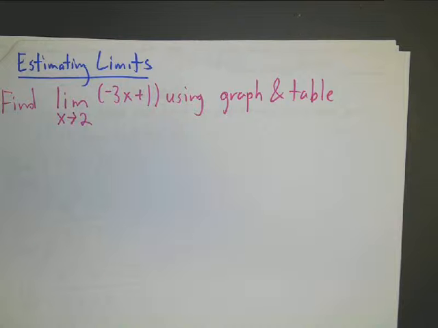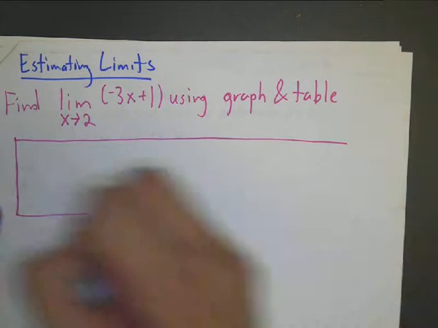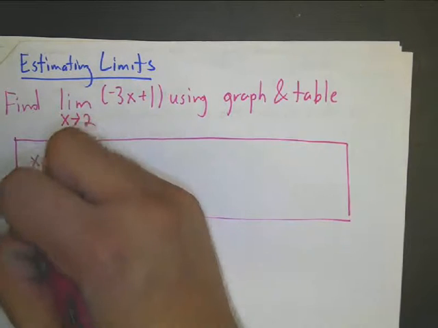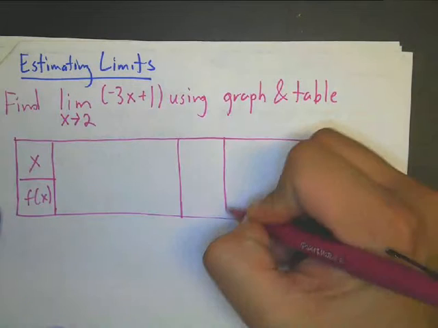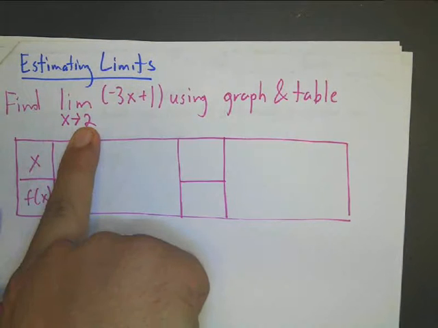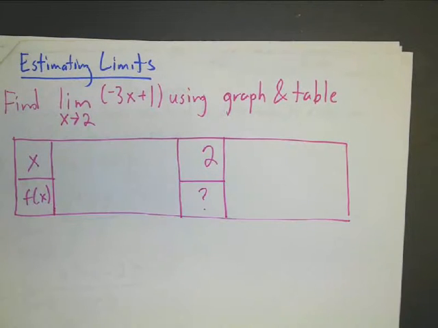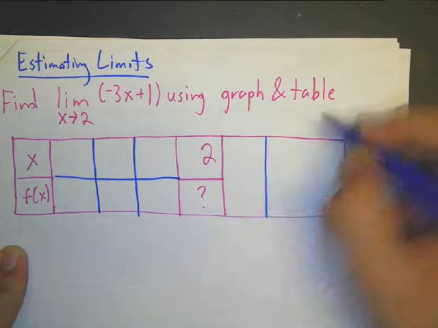All right. So what I'm going to do is make what I did on the last page here. Here I go, making a table again. So there's x and f of x. In the middle, what do I want to approach? What value for x? 2, right? I want to approach the value it's telling me to approach. So I'm going to put a 2 here. I don't know what f of x is at that value. And then I'm going to input 3 values to the left and 3 values to the right.